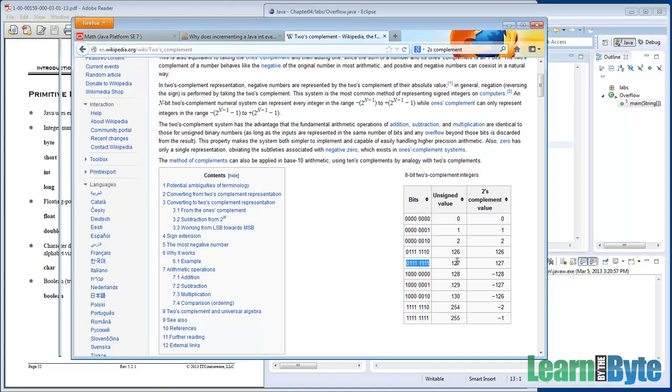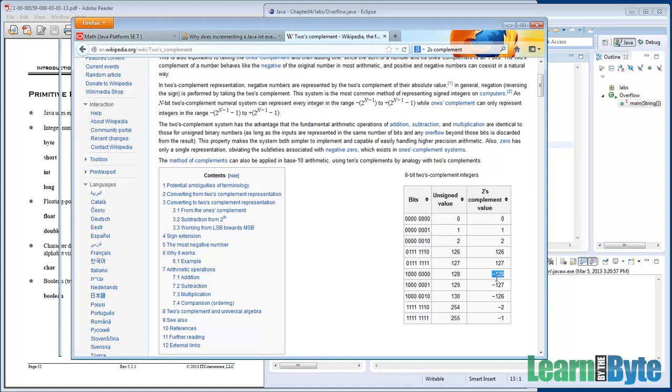Here we have 127, which is the biggest you can store in a byte, and that 0 means that's a positive number. If we add 1 to that binary number, what ends up happening is that leftmost bit turns into a 1 and everything else turns into a 0. And because of the 2's complement rules, we end up with a negative value. Negative max or min int, if you will, or in this case, min byte.